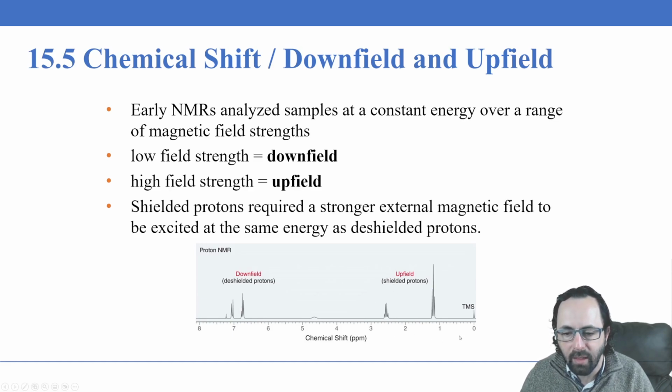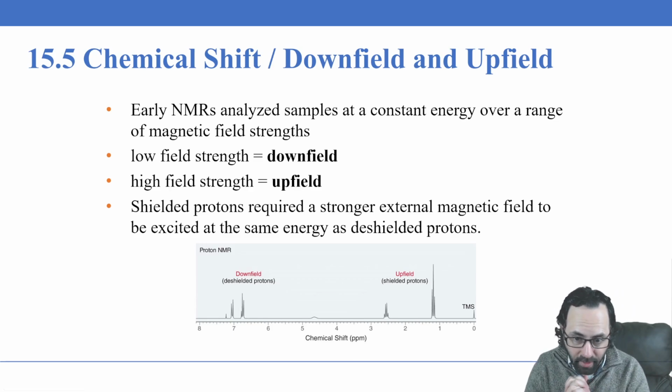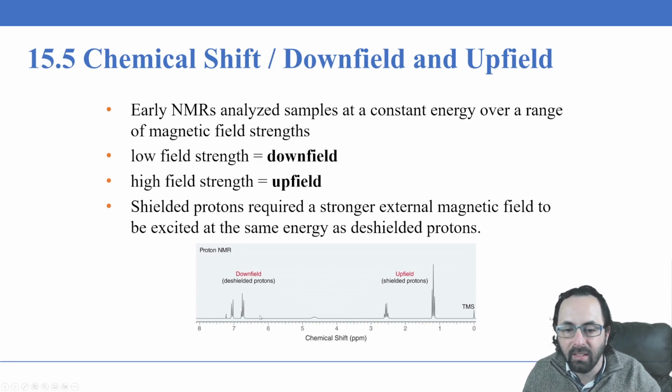And notice an interesting thing about the numbers of chemical shift is we have larger numbers going left, which is unusual for graphs, but they're done in this way as a kind of historical artifact, due to the fact that they scaled from low field strength up to higher field strength in the past. And so these peaks came out left to right in this way as they scaled from lower to higher field strength. And so we continue to have the peaks that are higher chemical shift on the left and the ones that are lower chemical shift on the right.